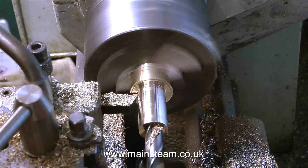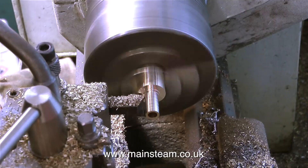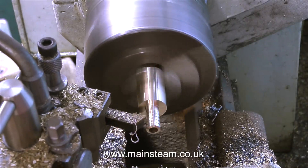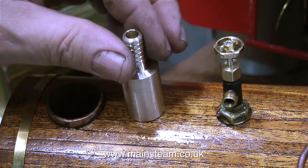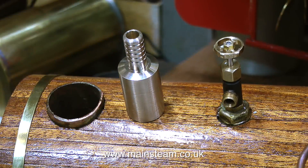Not only does the quarter-inch drill act as a pilot for the half-inch drill, I do need a quarter-inch diameter hole all the way through the work. In this clip you can see why — I've turned the component round in the chuck and I'm machining the outside part down to a diameter that will take a large-bore flexible pipe. I've repositioned the cutting tool to cut a sequence of grooves around this area of the component just to grip the flexible pipe. Here you see it fitted to the boiler. Using a flexible pipe is one option, but on this boat the dummy steam pipe on the superstructure is far too thin to evacuate the boiler's safety valve. So when this safety valve blows off, the exhaust will go up the chimney. More about that later.